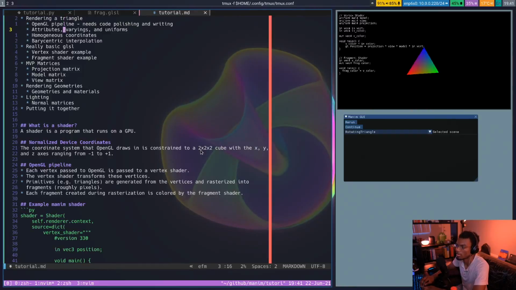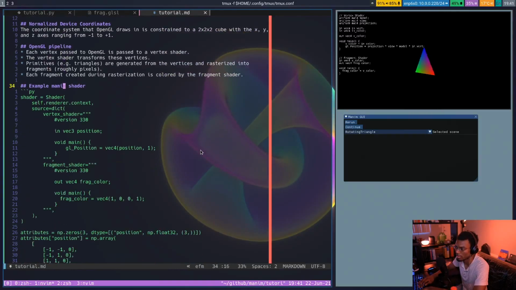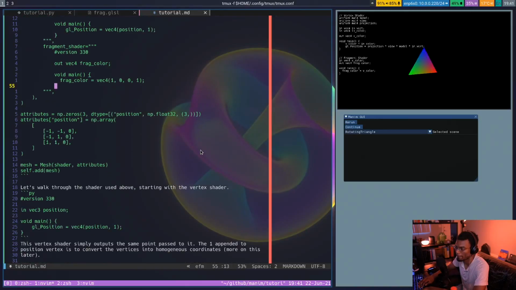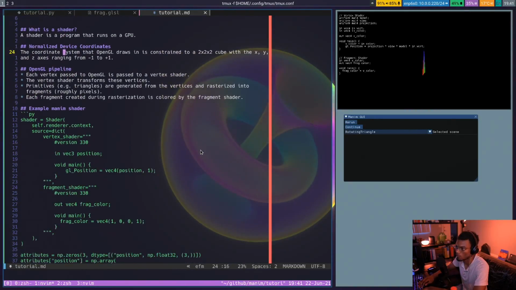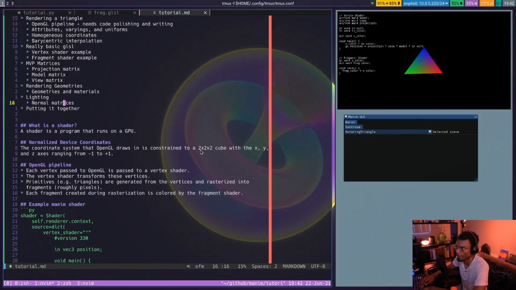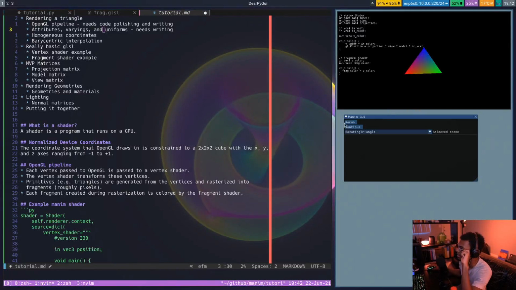Pipelines, that's good. Homogeneous coordinates. I still need to explain, though I think I just write about them or something. Okay, needs writing. What would I even do to show this? Wouldn't this show what attributes, varyings, and uniforms do?